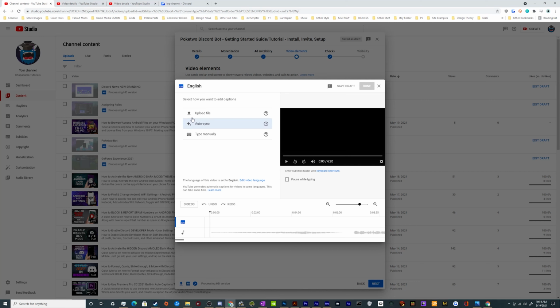You can click on add, and it gives you one of three options in order to do stuff initially. You can upload a file, so if you have Premiere Pro that auto-generates really nice captions, or if you have another ability to edit captions in your video editor, you can export that text file and upload it here, which is super nice. Or you can go ahead and write them out manually, and you have two options.